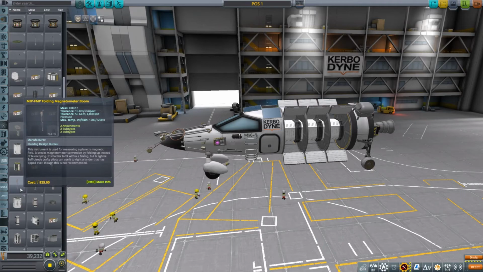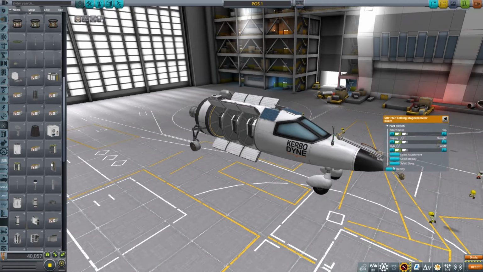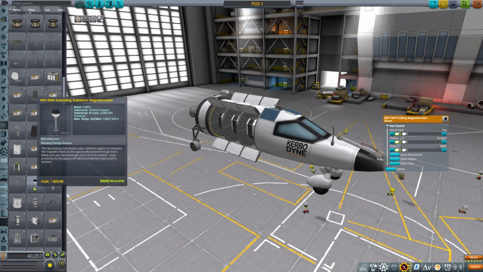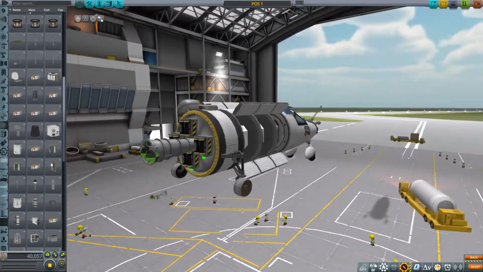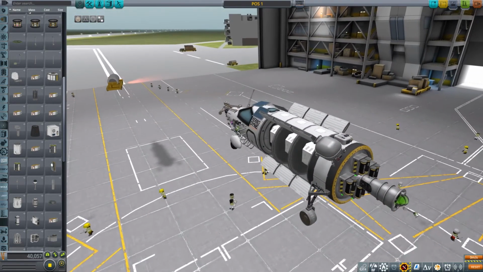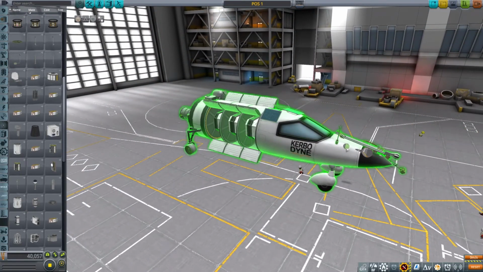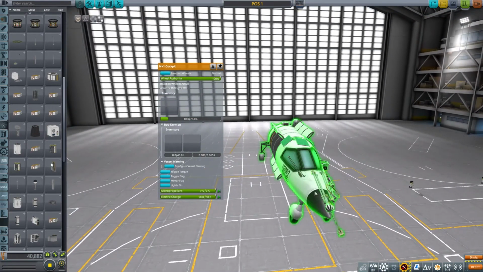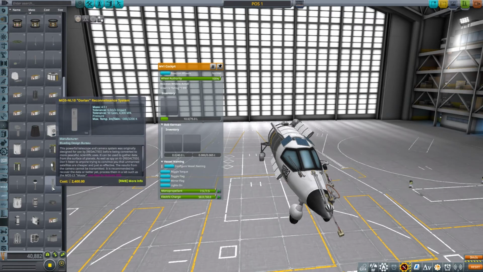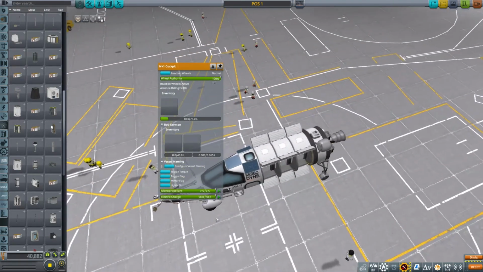Chunk that on there. Another boom. Another boom. This one looks like it's meant to stick out off of something, though. I don't know if we can get it to hook to anything or not. No, I didn't think so. That was a mistake. It's stuck in there now. Oh, well. Telescope. Another film camera.